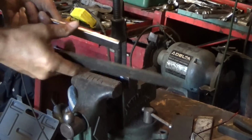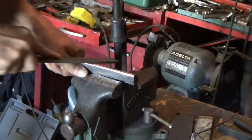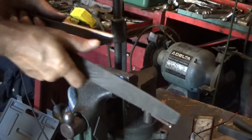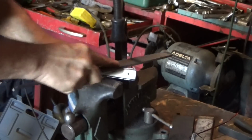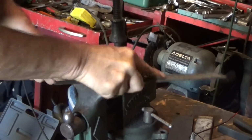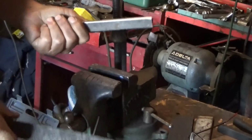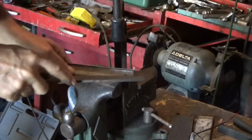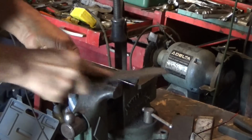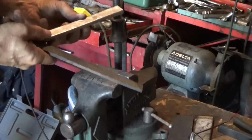I'm trying to just get these edges where they're smooth. That feels good. I'll fine tune it a little bit here. I guess that's what we'll call it. Okay, that doesn't look bad.